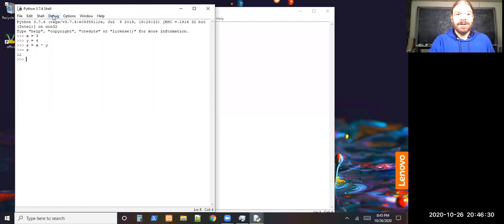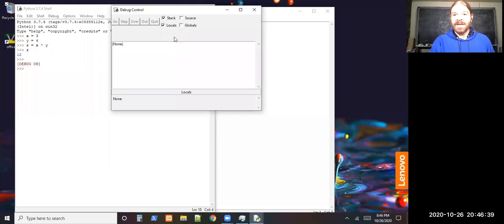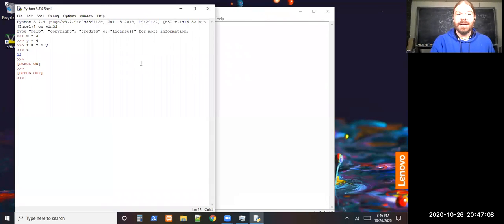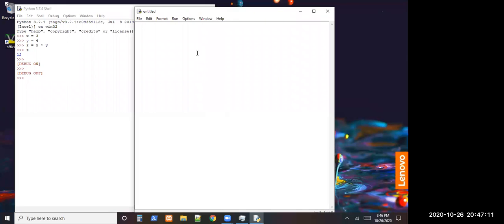The third part to IDLE is under Debug. If you just go to the Debug menu and hit Debugger, we have these tools. So if you decide to run it in your command prompt, which would be very good practice for somebody heading into the network program, you wouldn't have these, but it just has some different things where we can pause it along the way and see the values of all the variables, see the stuff that's running in the background, and get details about what's going on, so that we can find problems. Whenever problems happen, we can go through and track them.